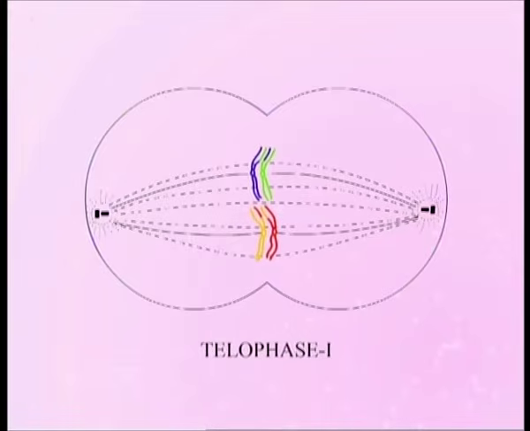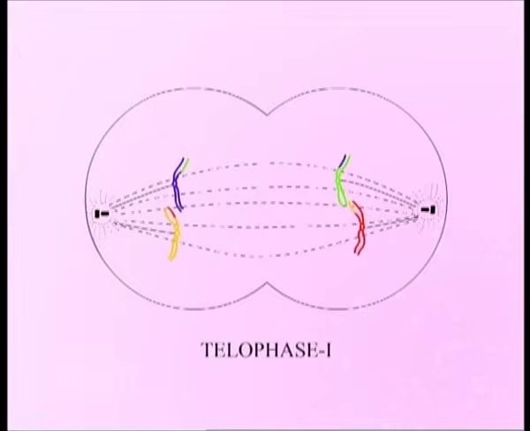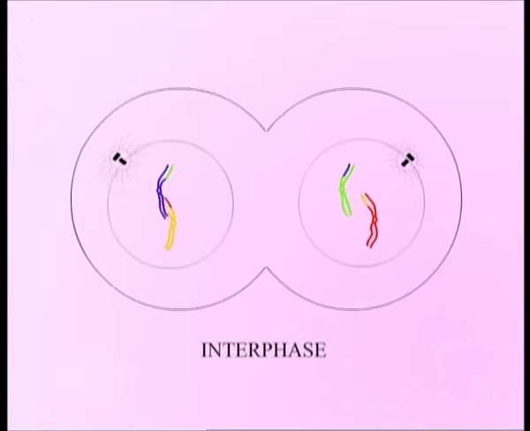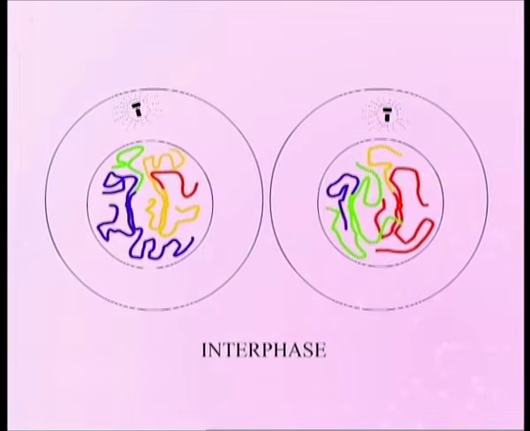In telophase I, the separated chromosomes form the nuclei. The daughter nuclei have half the number of chromosomes of the parent nucleus, which had one pair of each chromosome, that is diploid, 2n number of chromosomes. The daughter nuclei are now haploid, that is having n number of chromosomes. The nucleolus reappears and nuclear membrane is formed around each group of chromosomes. The daughter nuclei may immediately undergo the second meiotic division.